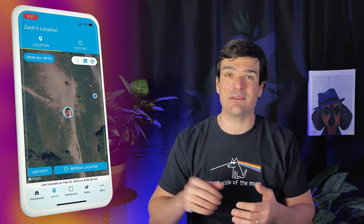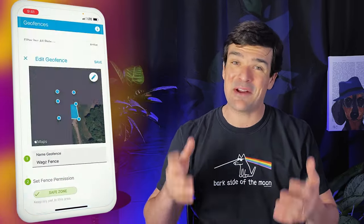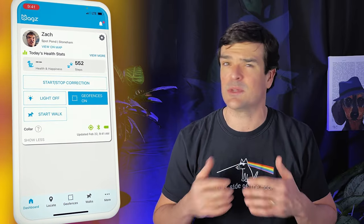We're gonna give this one a try with the WAGS. I'm approaching the border now, but so far it's not going off. We're well outside the border here, and the WAGS still has not initiated any sort of correction to alert the dog that it's time to turn back. When I looked at the WAGS app, I could see that the dot from my phone was well outside the fence, which was correct. But the collar, however, was showing up inside the fence. I verified that the geofences were active and on, and the WAGS should have been sending correction signals, but it wasn't.